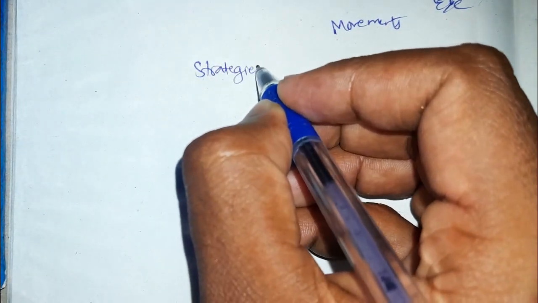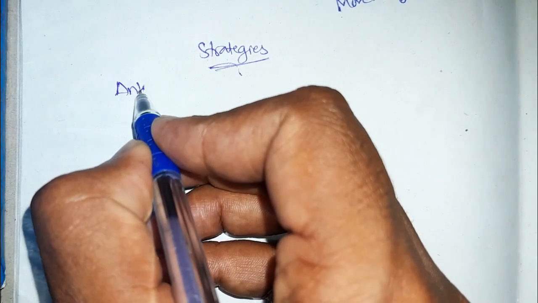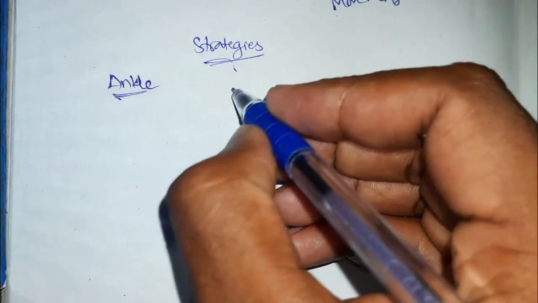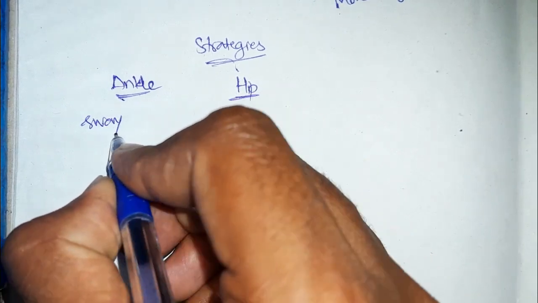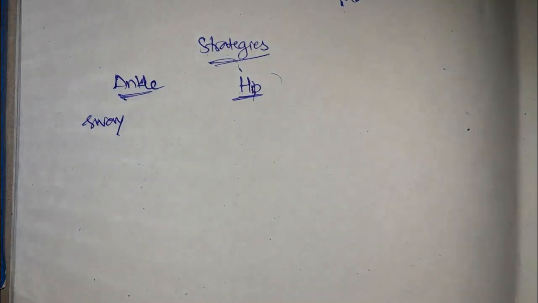Let's discuss the strategies. Strategy means our body automatically responds to things. If we slightly sway away from our normal posture or normal balance, it is automatically corrected. That is a strategy. We have the ankle strategy, hip strategy, suspensory strategy and stepping strategy. Ankle strategy means our ankle helps to prevent the fall. The hip strategy means if we have postural sway from the pelvis and the trunk, the sway is limited by the hip strategy.